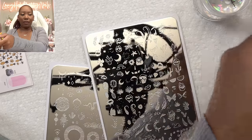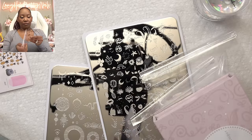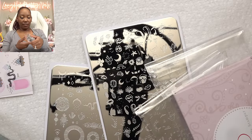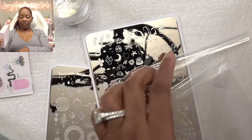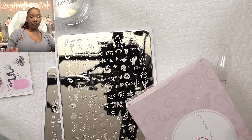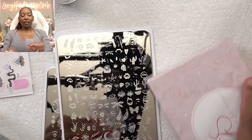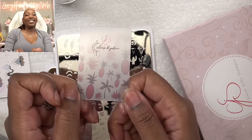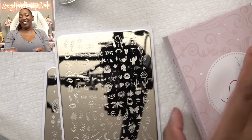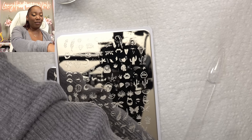Oh, I don't have no swiping. Someone said the card is inside your stamper package. Is it? What does the package look like? They said the stamper package. What did it come in? You don't remember the box it came in? It came in this. Oh, I see. Okay. I'm slow, y'all. It looked like it was part of the box, like decoration. It looked like one of the little inserts for the box. Help me, please. We got it. We finally figured it out. Thank you, because I don't know what I'm doing. Y'all put me on the spot right here.